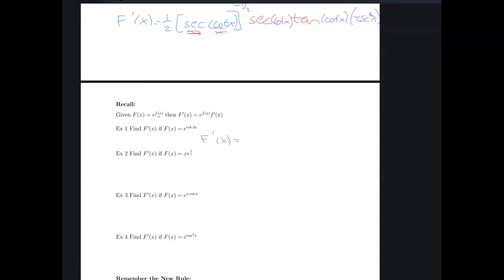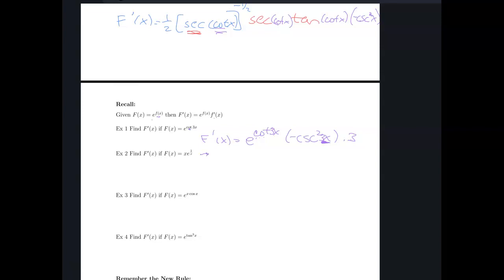So in this one here, derivative of e to the cotangent will be e to the cotangent times the derivative of cotangent, which is negative cosecant squared. And that's it. Oh, sorry, I lost the 3. Silly me. Okay, there's a 3 and there's a 3. So I carry along the 3x when I'm taking the derivative of cotangent of 3x. Now I'm going to take the derivative of 3x, so times 3.